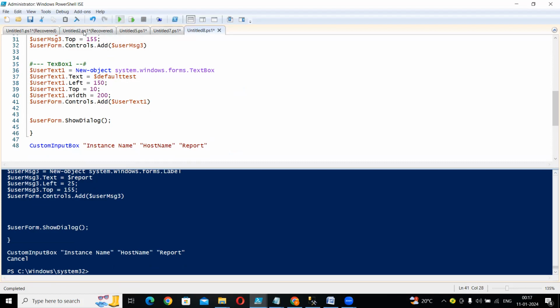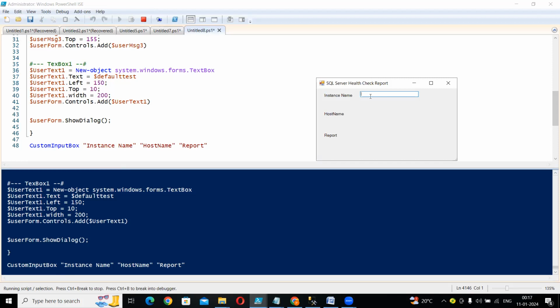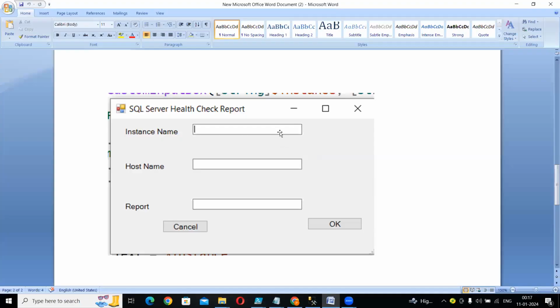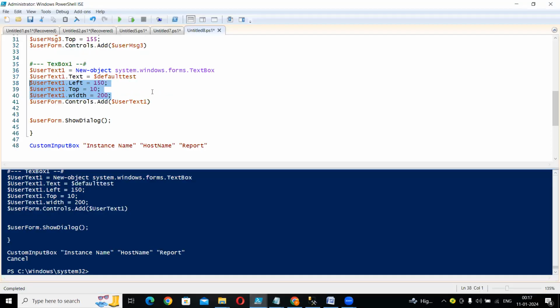And if I go and execute it, I will get this result with instance name, and in front of instance name I'm getting that. So why am I getting this value only after instance name? Because I have set this left, top, and width. Left and top mean where it is going to be adjusted, the x and y axis point where it will be, and width means what is the size of this text box. What will be the size of this, that is displayed by width. I hope you are understanding it, right?